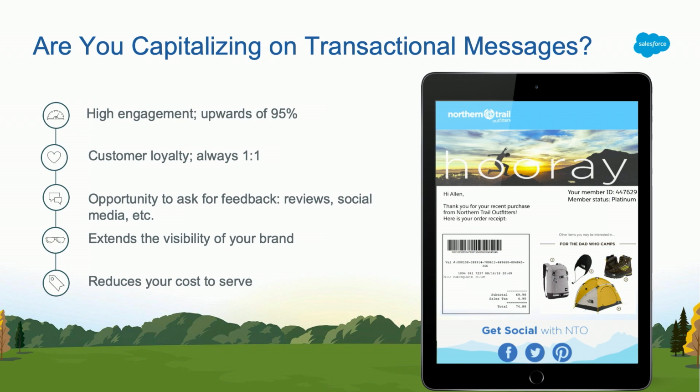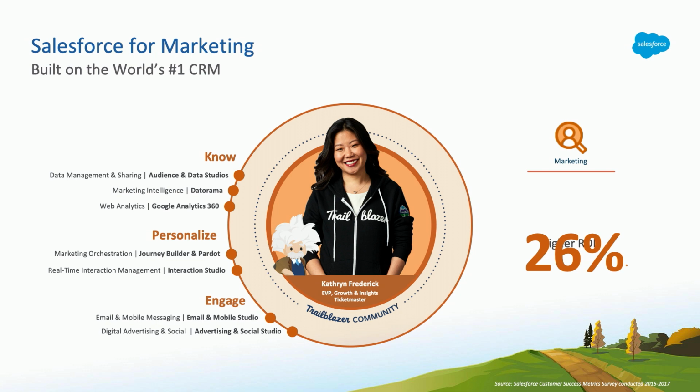What that basically means for your brand is that it allows you to capitalize on that message, specifically on what they may have purchased. You can provide product recommendations. You can ask them to go out and provide perhaps a review on the product on social media. And when you consolidate marketing, the operational side, and the IT side onto the same platform to encompass all of this capability and engagement, it overall reduces your cost to serve. And because you're on the Marketing Cloud platform, you can combine the transactional information, the engagement data, and the operational data, along with all of your campaign data and all of your subscriber-specific personalization information, in order to understand the behaviors of your customers, both from their buying decisions and what their interests are.